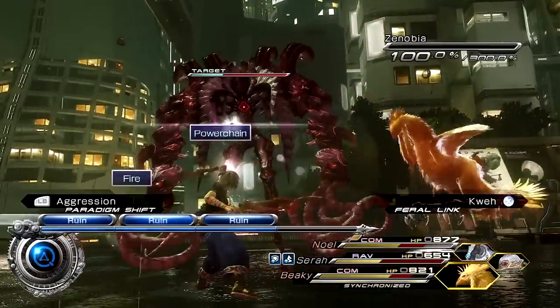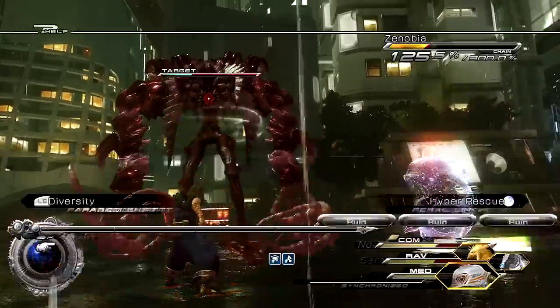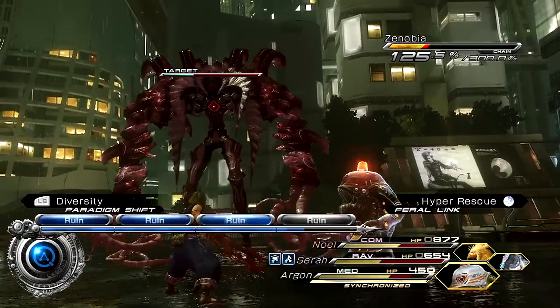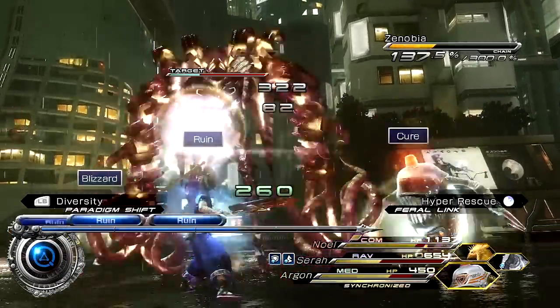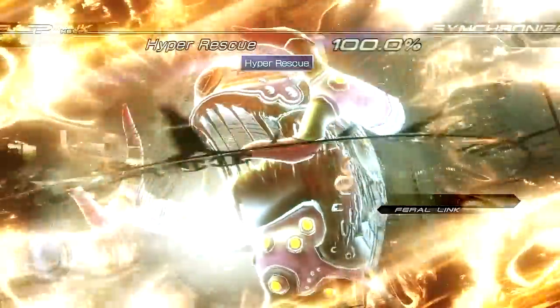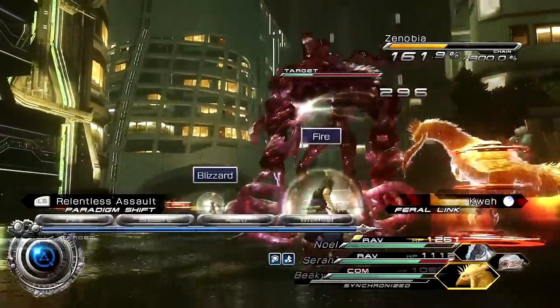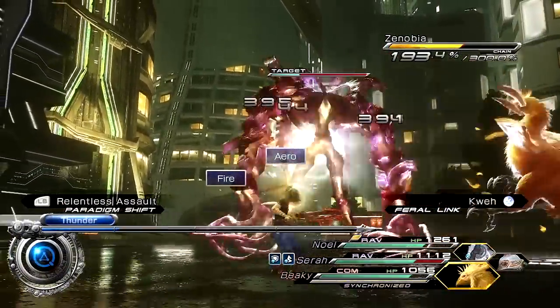Switch to aggression here just to get a couple attacks off. I really don't want him to drop into a defensive stance again. I actually am going to switch back to diversity now because we do need the heals. The more heals, the better, and that means we can at least put out a little more damage while we are getting heals. Actually, I'm going to use Hyper Rescue and switch right back to Relentless Assault. It's a good use of your Feral Link against this guy.